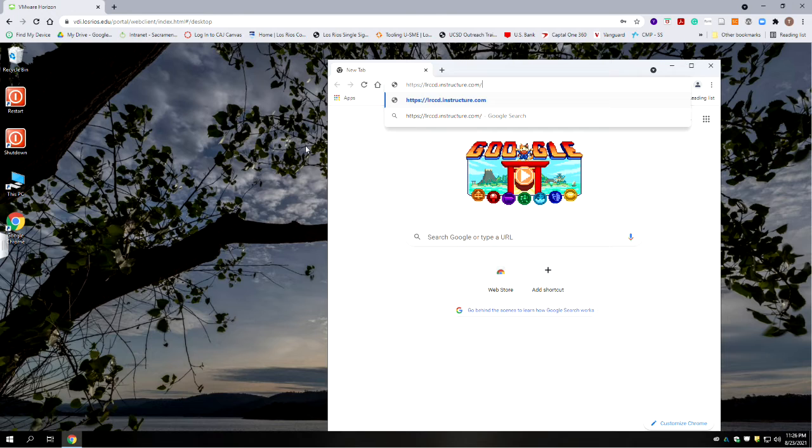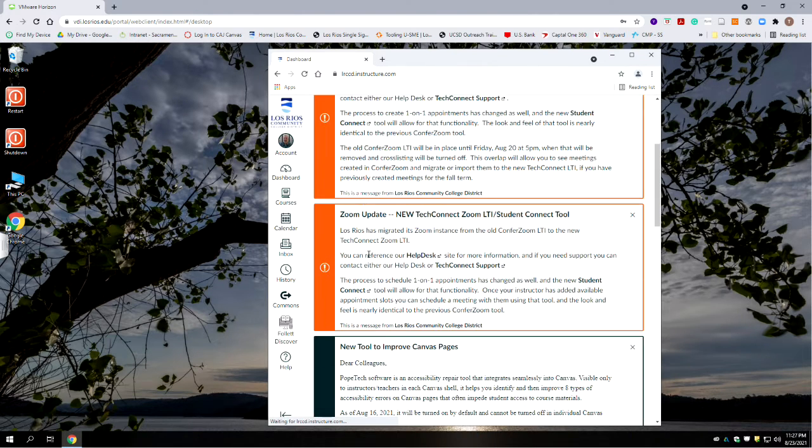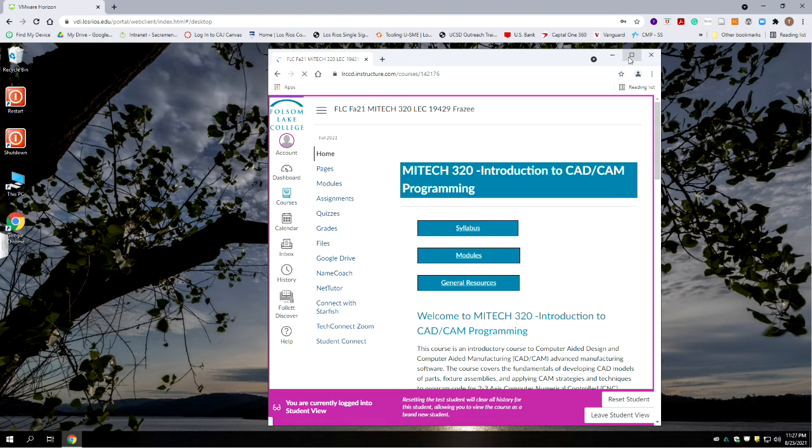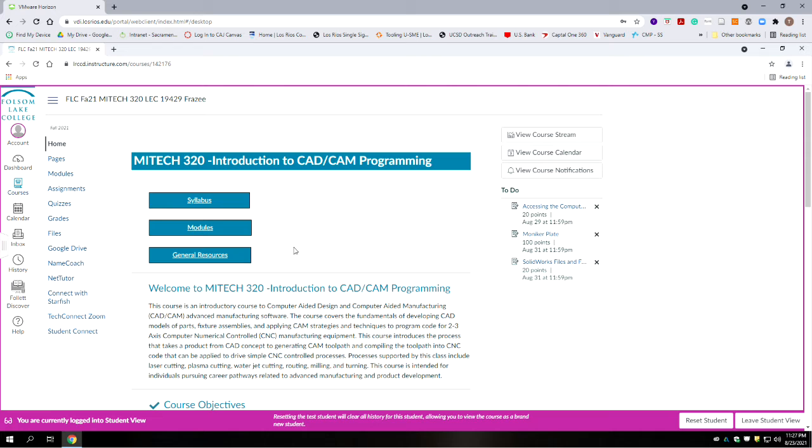And I'm using the direct link that's https at lrcccdinfrastructure.com, and it brings you to your window you should be familiar with. Okay, so again you plug in your credentials, so we can see it as you would. I'll maximize that window.